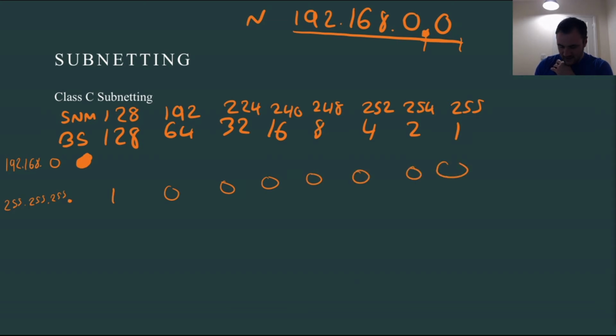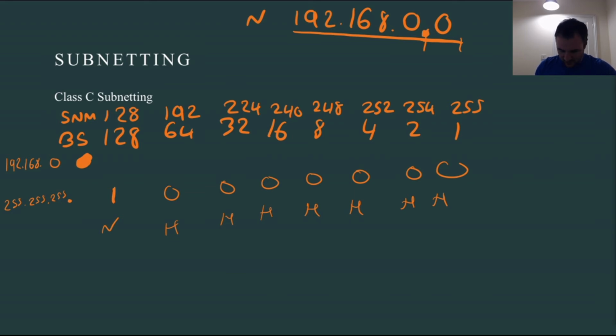here. Okay. So this 1 in this position as a binary value is 128. Whereas this is a network bit, network the rest of the hosts. So what we're doing is increasing the number of networks, but decreasing the number of hosts. And what we're saying is our block size is the number of hosts available. So we've got our subnet mask is going to be 128, and our block size is also going to be 128.